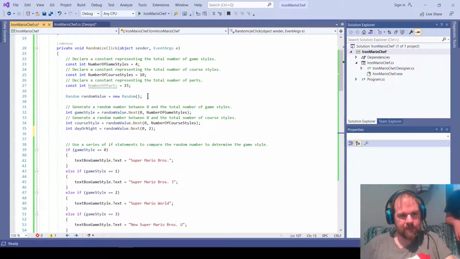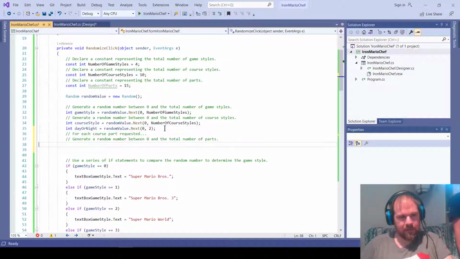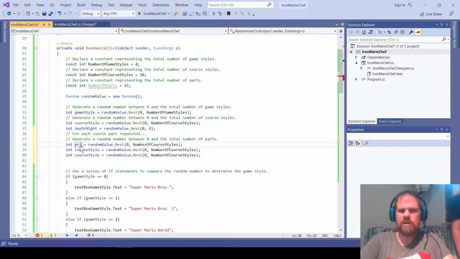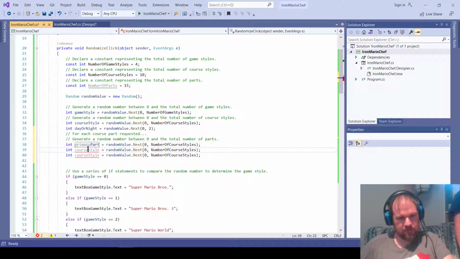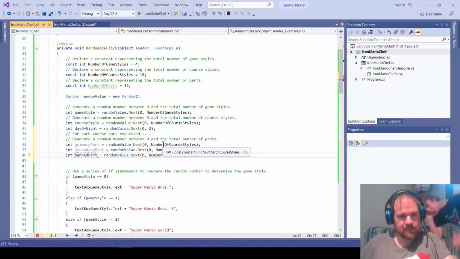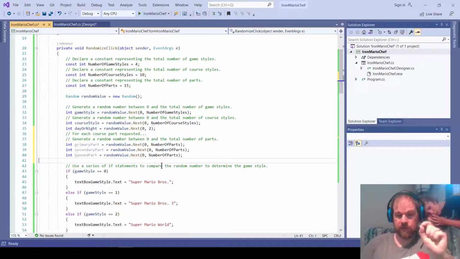All right, so here's how this is going to work. Right here, we're going to have... And these could be one number, it should be noted. I'm going to not. There might be reasons we want to use this later. Primary part, secondary part, band part. And this is from 0 to number of parts. There you go. We got 3 identifiers for the parts.